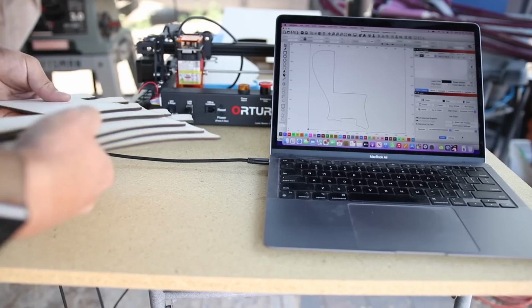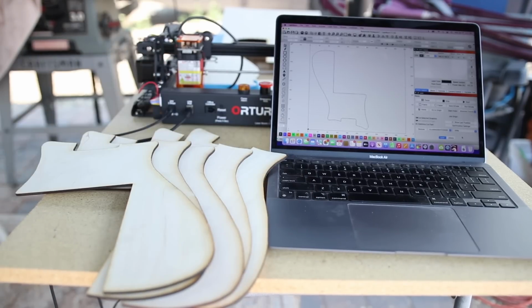All right, so here we have 5 pick guards ready to go. I know for a fact at least one of these 6 builds I'm not going to be using a pick guard. I might not use a pick guard on a couple others, but I went ahead and cut them out. I can always use them on future builds.